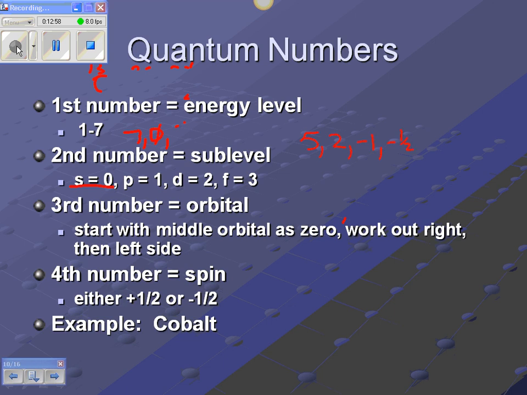So this is giving an example of the quantum numbers. You have to tell me what the electron is. So first number tells me energy level 5. The 2 value here tells me that I'm looking at a D, so 5D something. Now here's the key. As soon as you know it's D, draw out your orbitals, number them.